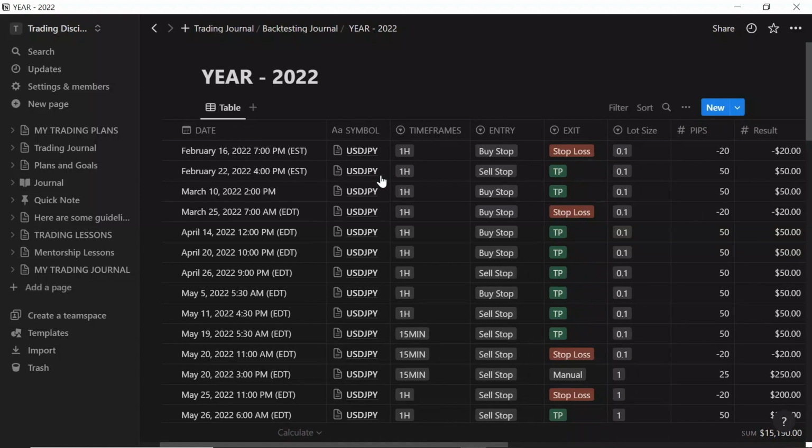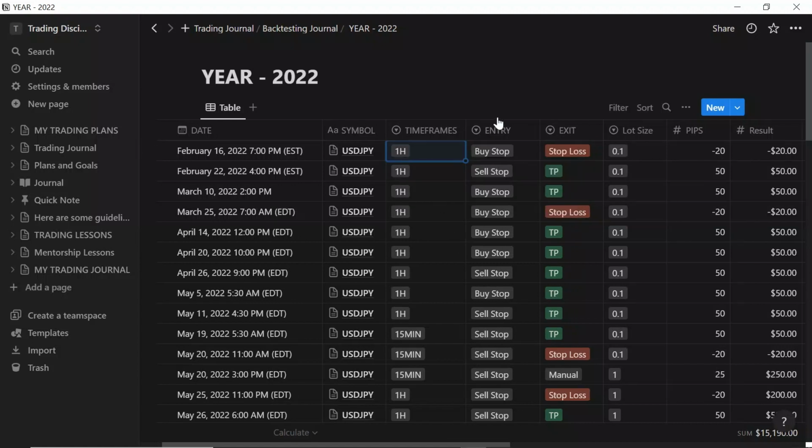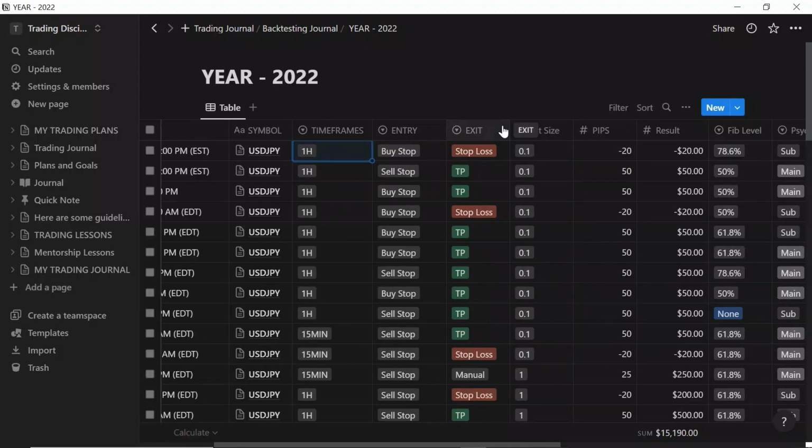I hope you understand. The time frame is the time frame for entry. You can either put 15 minutes, 1 minute, 1 hour, or any hour you use to enter. Most teachers create this one. Then the entry means how you enter. You can place a buy stop, so that if the market hits it, it's going to open the order, or you can just place aggressive, that means you enter straight up. Then the exit means if price hits the take profit or the stop loss. I hope you understand what I'm trying to explain.